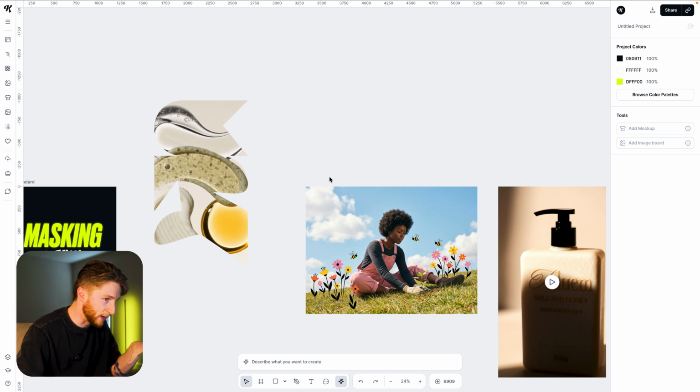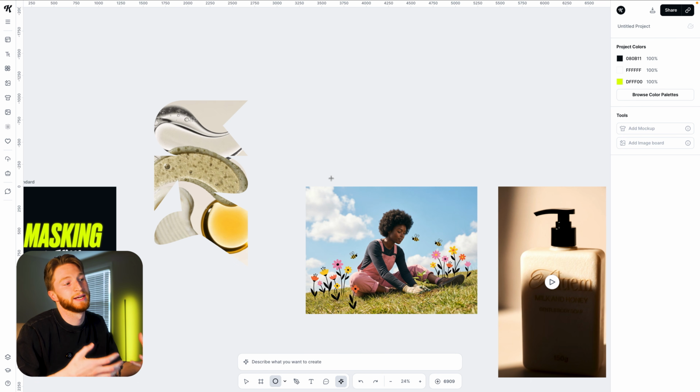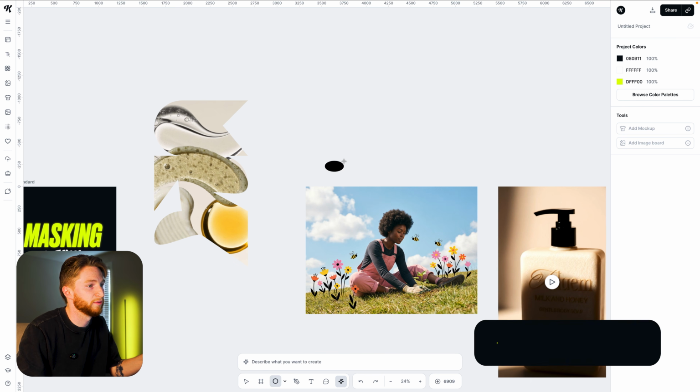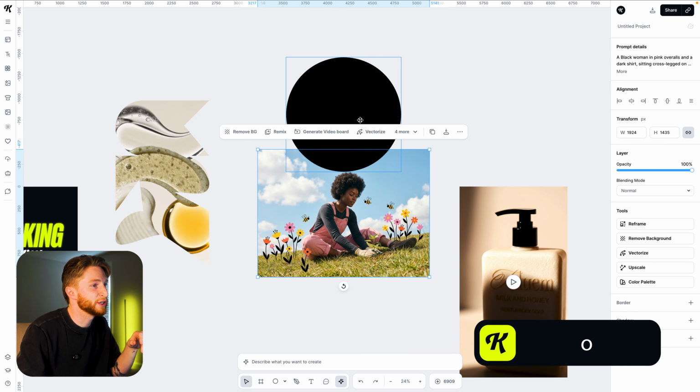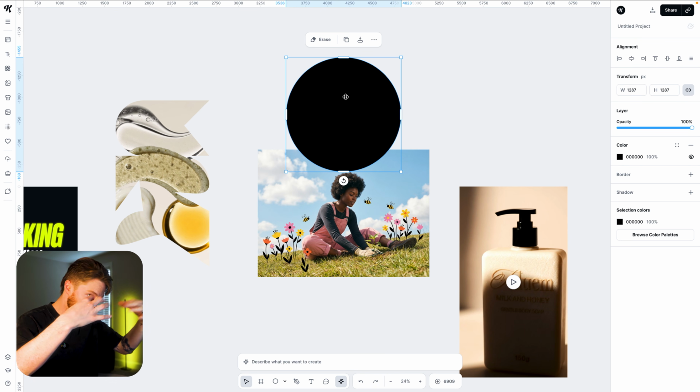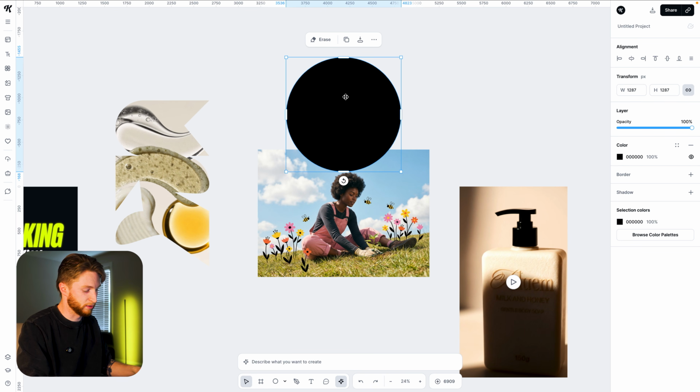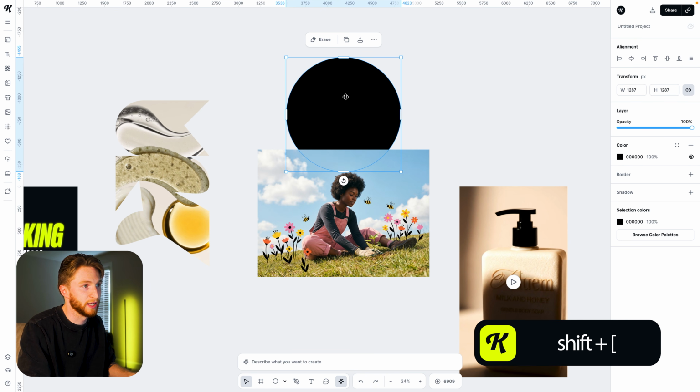Now, the new way of doing masks that may be a little lesser known is a little bit more traditional to typical professional design software. So let's say, for example, I draw a shape like a circle or a square. What I need to do is make sure that my shape is below the image. So I can do something like Shift left bracket to push it back behind whatever the image is on the back layer, whatever. It just needs to be behind whatever image you are wanting to put in the mask.